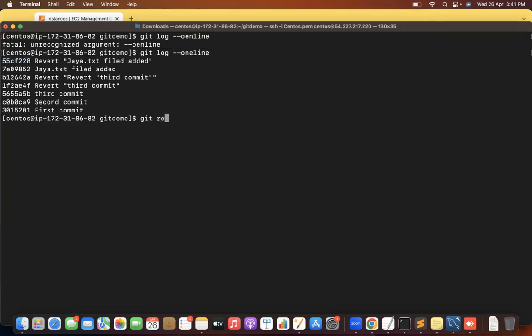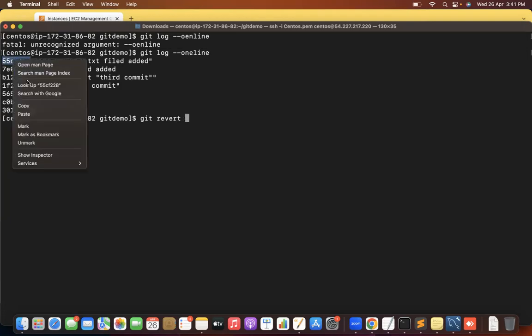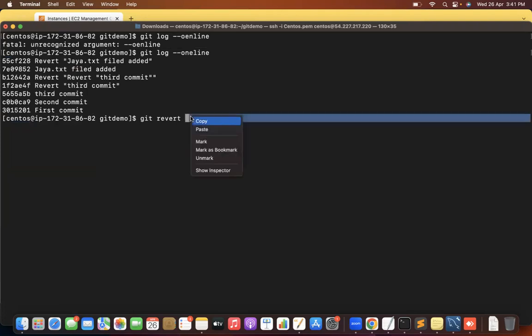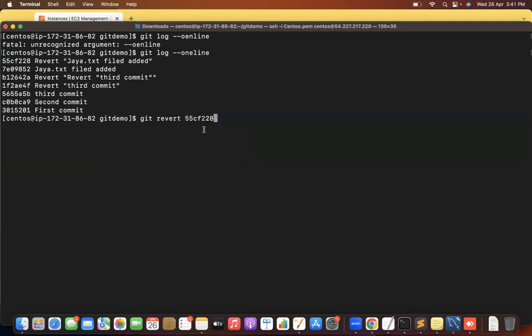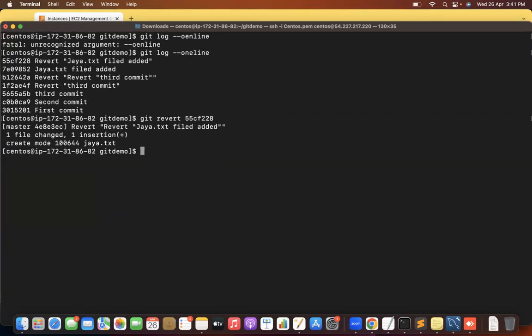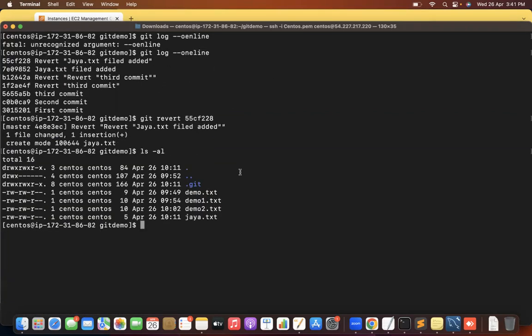Once again, you can use the git revert command. Which one do you need to get back? I need to get this commit ID and I can paste it. Now, when you press enter, once again you can save this file. And if you type ls -al, the jaya.txt file is restored. Are you fine now? Are you clear? Yes, yes.